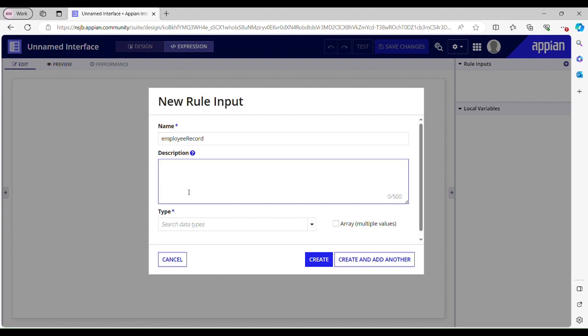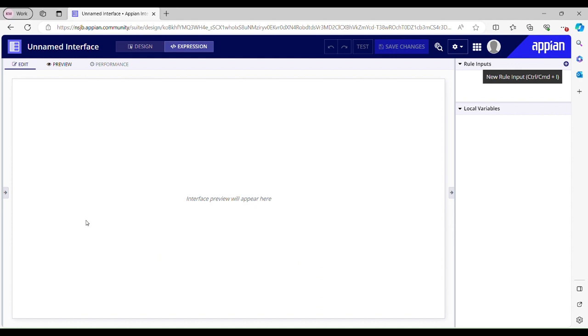We can give the description as points to employee CDT, for storing employee details, and type.